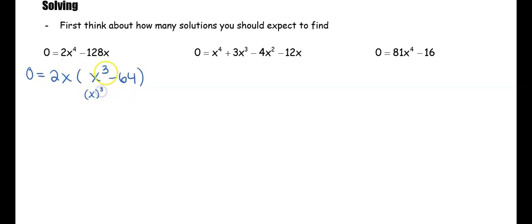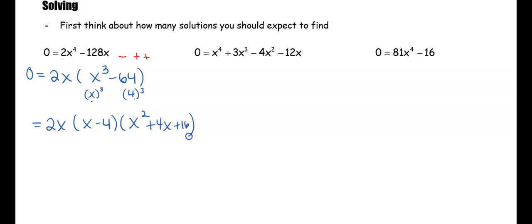After I pulled out that GCF, it left me with the difference of cubes. Remember, the a is what did you cube to get x cubed? The b is what did you cube to get 64? So we have our GCF. With the difference, it's minus plus plus. Or look at the pattern that you have on the other page. So this becomes your a minus your b, your a squared, the a times the b, and then your b squared. So we check to see, can I factor? No, GCFs can't be factored. My first term, x minus 4, that's factorable all the way.